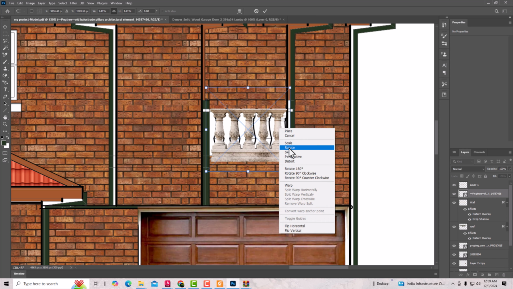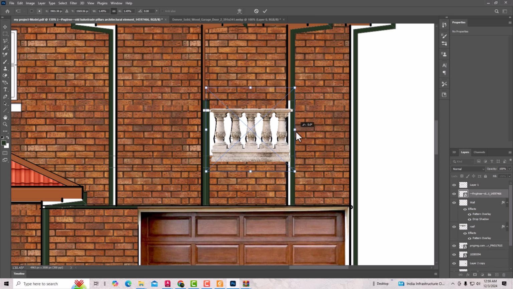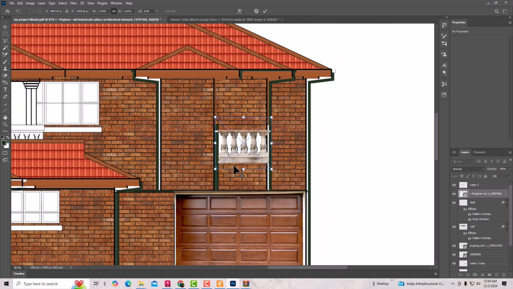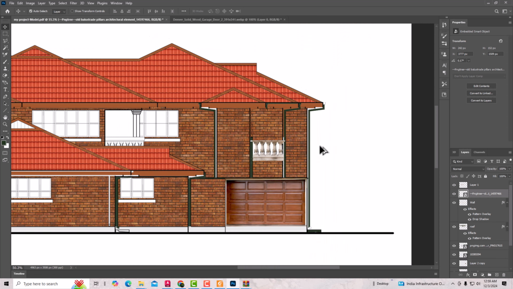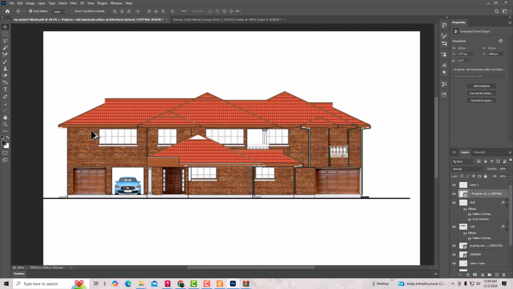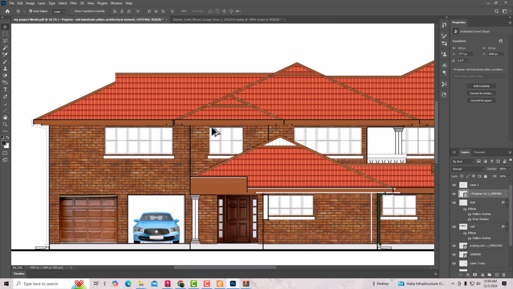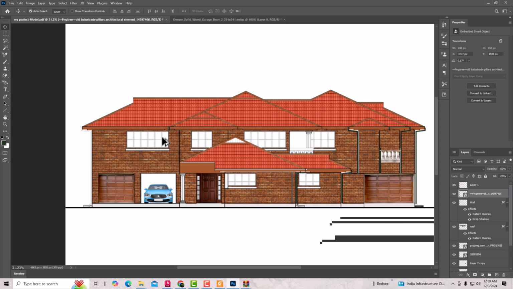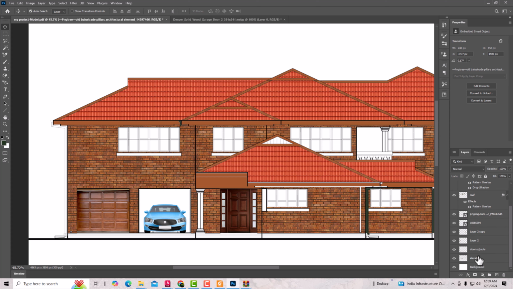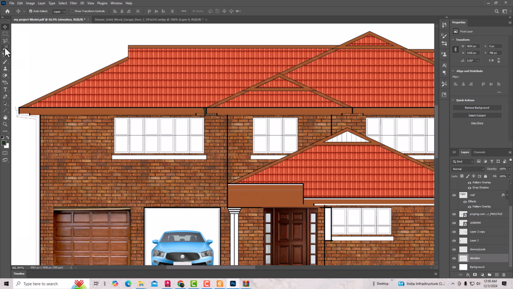And you can adjust with distort. So now this balcony railing is created here. And now the next is the window. So you can simply hatch this window here. Suppose I'm going to my origin again, elevation, and you can also download some window elevations and paste them here. So suppose I'm going to use my magic wand tool, and I'm going to hatch this.